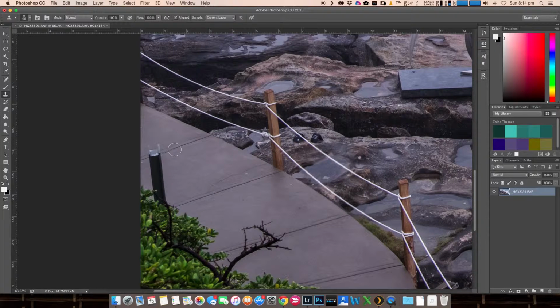Okay, let's try that one more time. Alt click that. Yep, I think we're getting there. Click over here. There we go. That wasn't too hard.